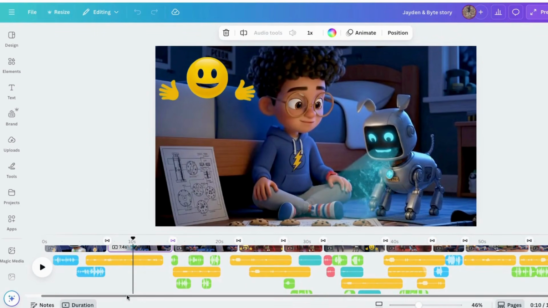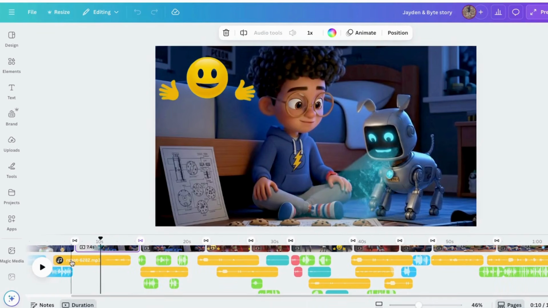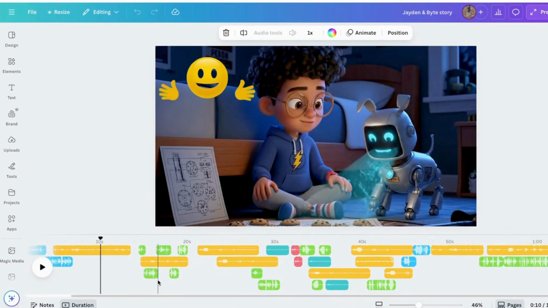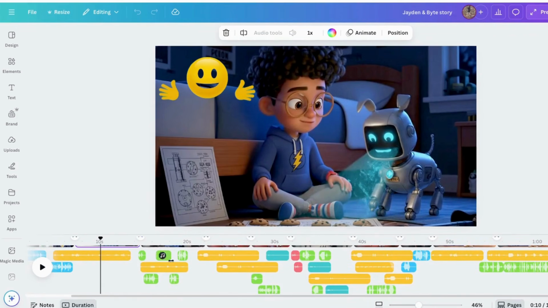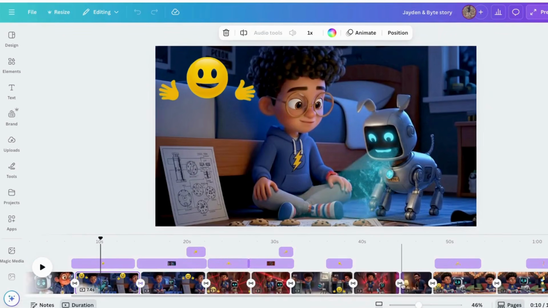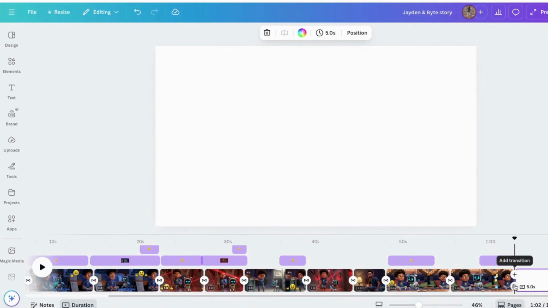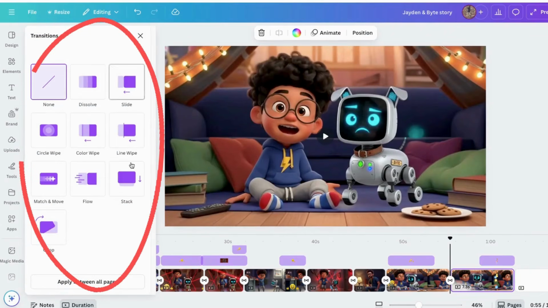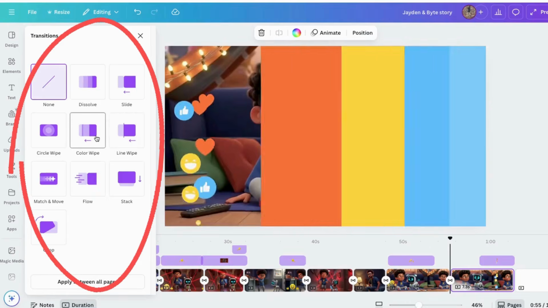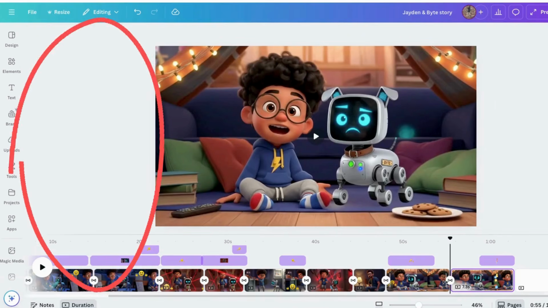There are robot sounds and some other sounds happening here, the floor creaking, etc. Here's Jaden and some of the things he says. I just broke it all up into pieces and I spaced it as it needed to fit the story. In between each of the sections, I added a transition. If you just hover in between any two pages, you'll see you can choose to add a transition or a page. If I click on Add Transition, it'll open up this window which shows you what the different transitions actually do, then choose which one you like. And that's how that works. And that's what each one of these are.